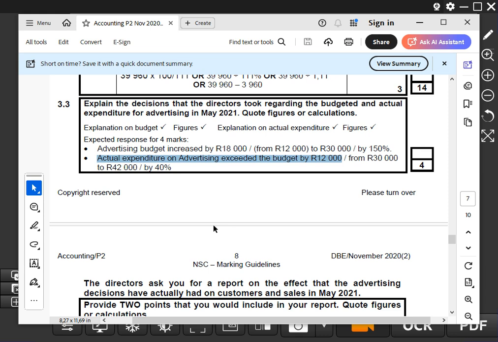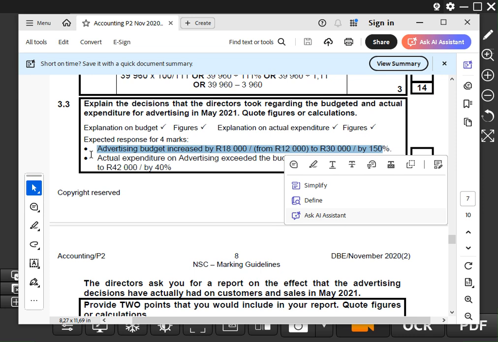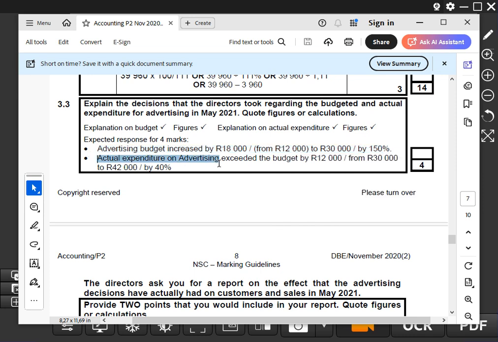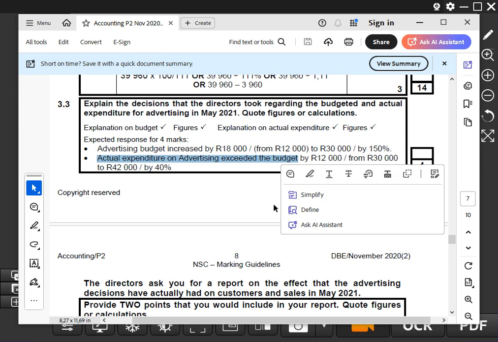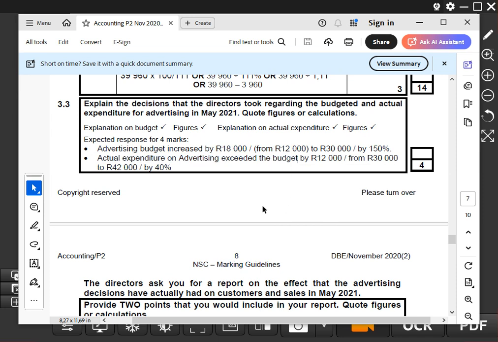Okay, you guys get it. So what they did here is they quoted from G, the budget, and then they quoted from H, the budget compared to the actual. So that's the 4 marks they got there. I'm saying, in the new way that they ask it, I would have compared the budgeted of advertising with the sales and say it's not well controlled. That's what I would have done. Okay.